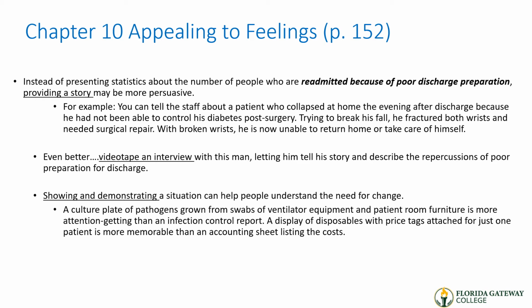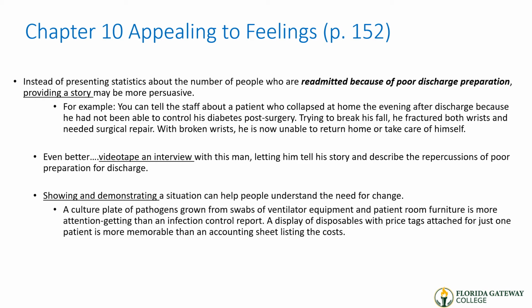So you could talk about a patient who collapsed at home after discharge from the hospital. He was being treated for diabetes. Maybe he didn't get adequate client education about managing his diabetes. Maybe he wasn't taught how to use the glucometer. Maybe he wasn't taught how to give sliding scale insulin. Maybe he was not taught about following a diabetic diet, and so on and so forth.